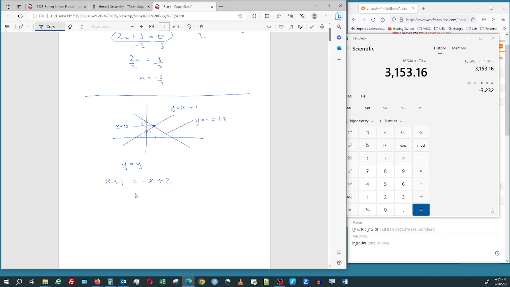So this is the classic way of doing this from high school. If I add the x to that side, you do to one side, you do to the other. If I subtract the 1 from that side, I'll end up with 2x is equal to 2 minus 1, which is 1, divided by 2, and so x is equal to a half. So that value there is this one here. When we put x equals a half into both of these, we'll get the same result.